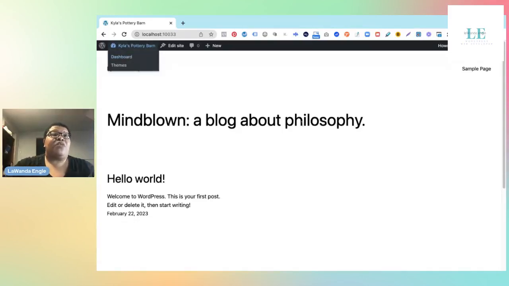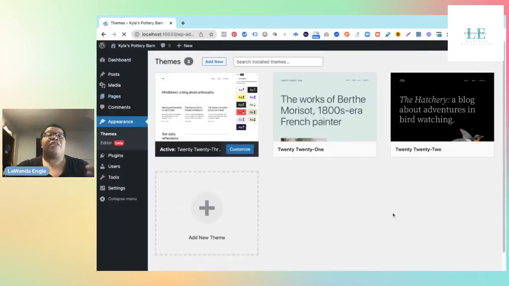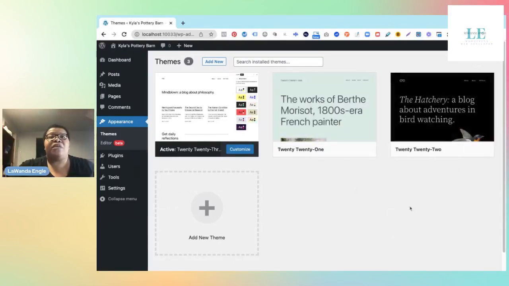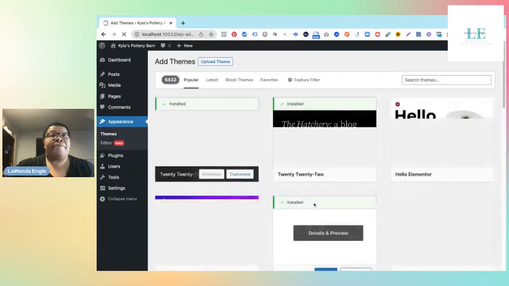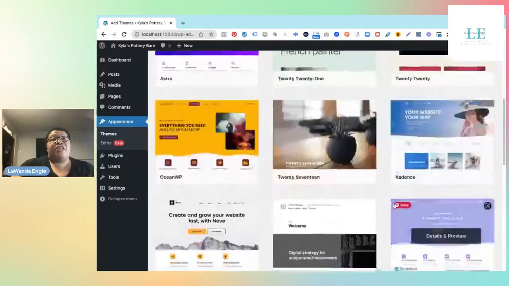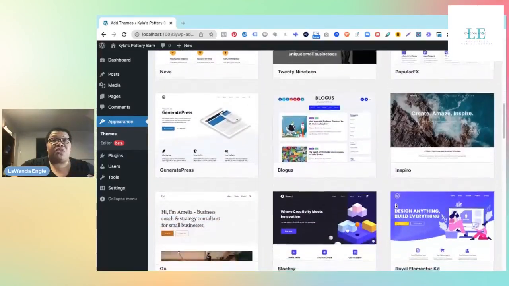And so right here, if you want to go back to the dashboard, you can just hover on the name of your website, whatever name that you choose is right there. You hover over it, and then you can click on the dashboard, or you can go straight to themes. And so it takes you to the themes. And so right here, it's got the previous one. This is 21 and 22. And so say you want to use one of the themes that WordPress has available, so you're going to click on Add New. And so right here, when you click on it, it's already showing there's a bunch of themes available that you can choose from right there.